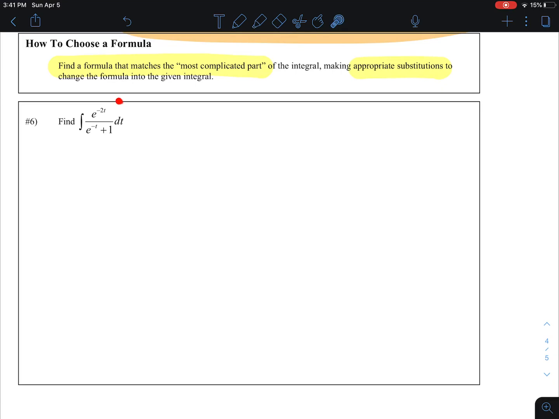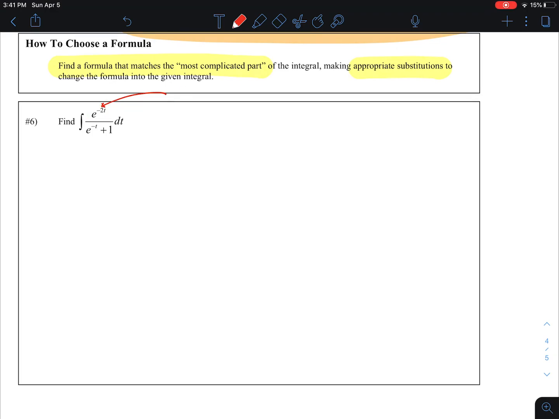Okay, so as we look at this problem, you're going to notice right off the bat that there are e's in this, the variable's in the exponent. It's not going to feel like any of the formulas on the front page are going to match this. Okay, here's what I want you to keep in mind with these problems. First of all, when you see an even number in an exponent, a 2, a 4, a 6, immediately say to yourself what that whole term is representing in your formula will likely end up being a p squared of some sort, okay?